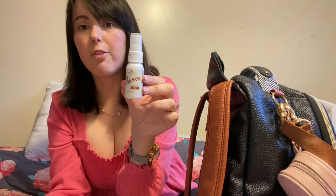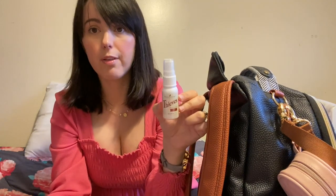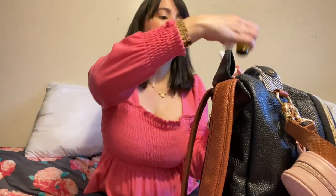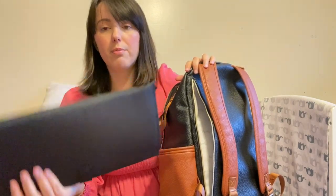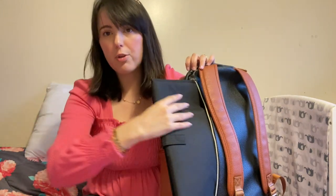And then this is the Thieves spray — it's a disinfectant spray from Young Living. If we're going to a restaurant I like to spray it on the table and wipe it down. You can use it on high chairs, or on the baby's diaper changer at the mall — spray it, wipe it down, and then put the blanket on top. It has really great natural ingredients with no toxic chemicals. And then back here you have your diaper changing pad, which I always like to place a blanket on top of to keep it clean, and when I get home I throw that blanket in the washer.